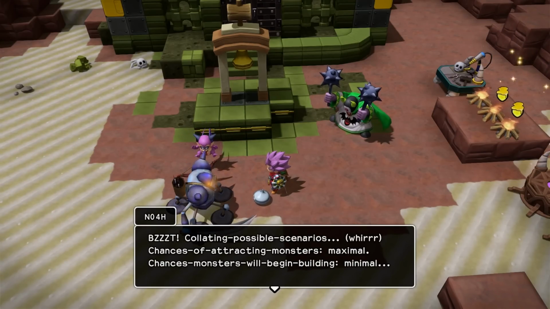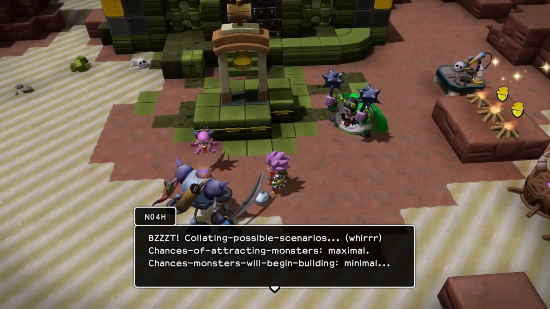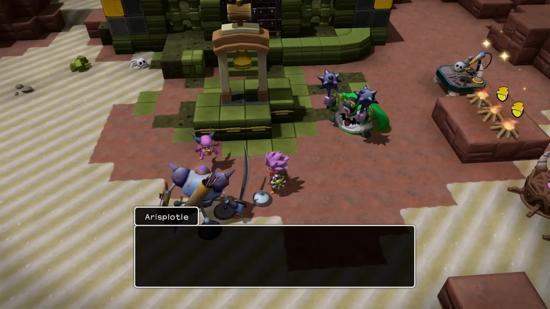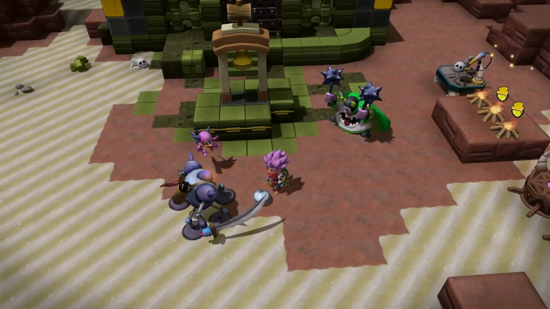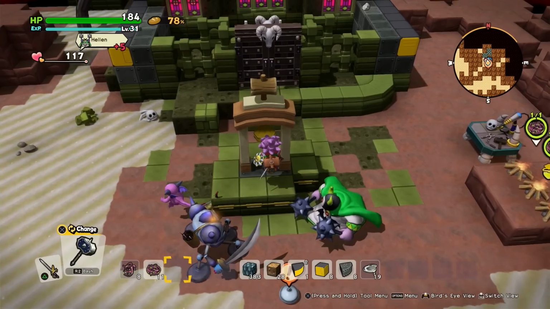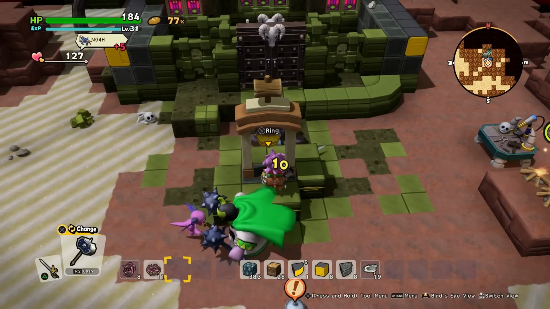Collating possible scenarios, chances of attracting monsters, maximal. Chances monsters will begin building, minimal. Well, that's, I was gonna make some kind of political joke. I think I'd rather not. This is not the good time for that. So, yeah, ring it. Actually, you have to press X to ring it.